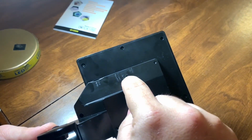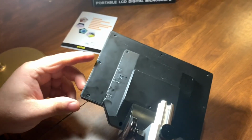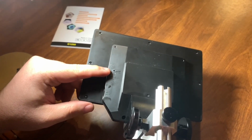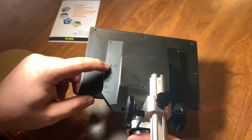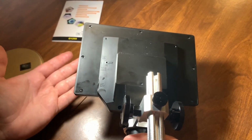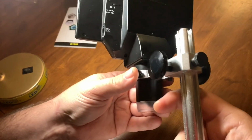Also, right here is a reset button. Let me see if I can get that. Right there's the reset button. When it's powered on, you just use a safety pin and you push the button and hold it in for 5 seconds, and it will reset your digital microscope in case the software is froze up or you're having problems.